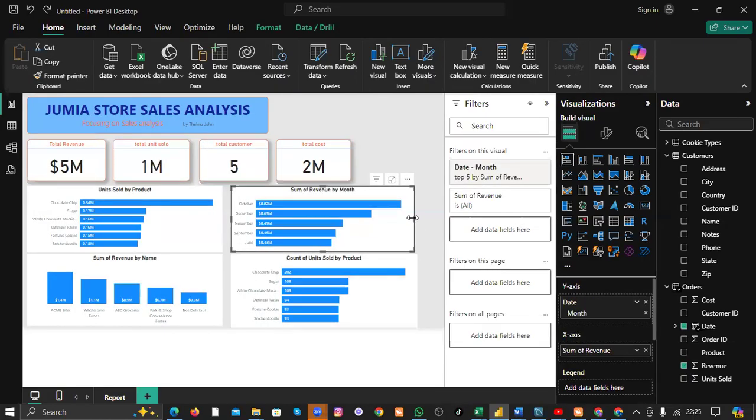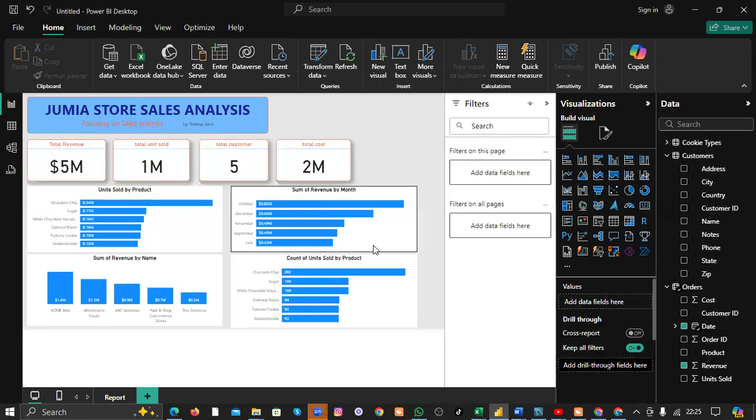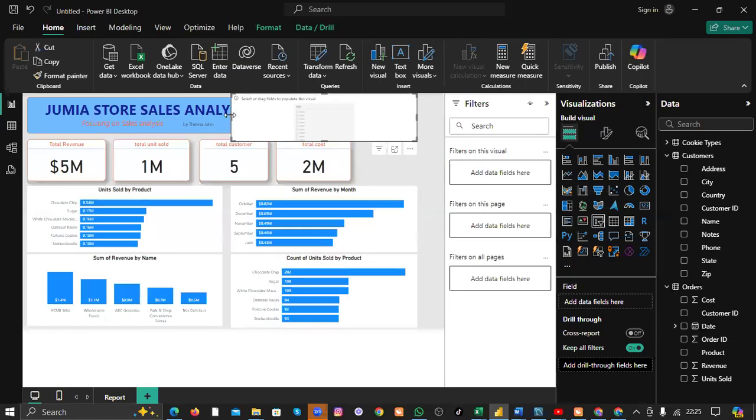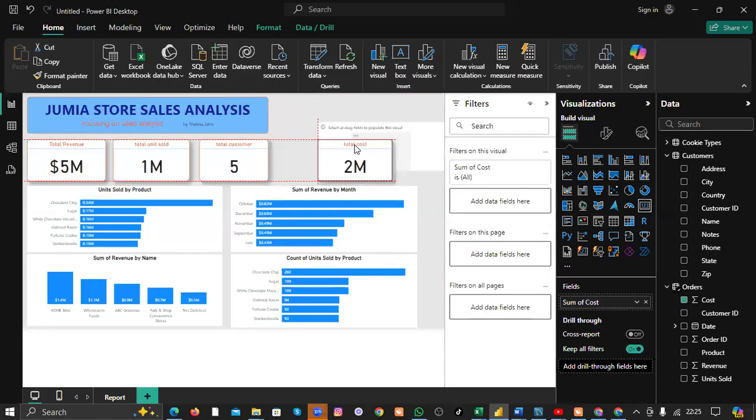So guys, I think we will stop here. Now, this thing already has a filter on it. Automatically, it has a filter already. But you can also add a slicer. This is called slicer here. If you click on this slicer, you can add the slicer. Look at it. With this slicer, you can now filter it by anything you want.